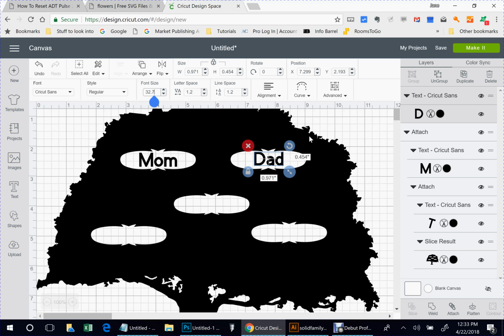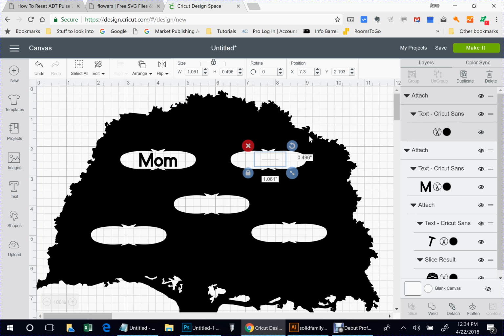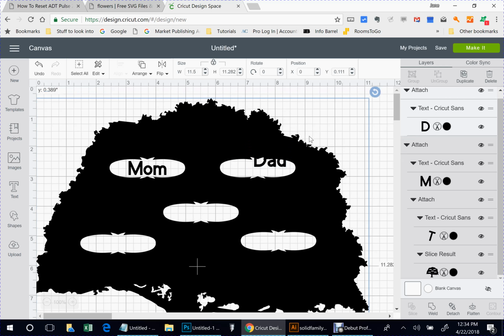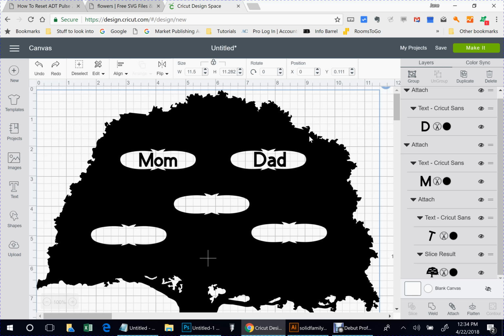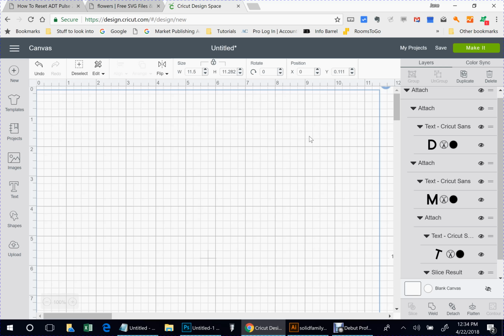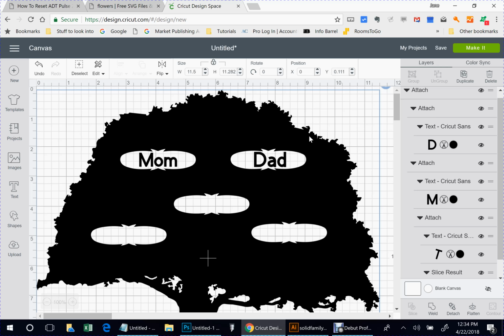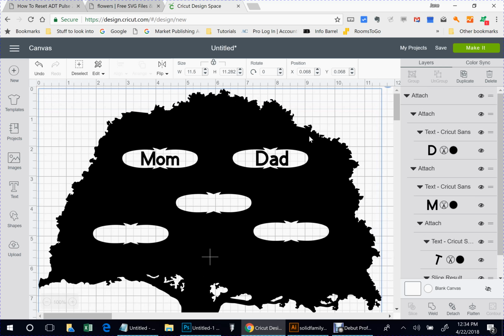Let's try that, because that doesn't look quite right to me. That looks a little better. That's what we're going to go with. So I'm going to Command A, select all, and we're going to attach. It didn't work. Control Z, select all, attach. Now we got it.